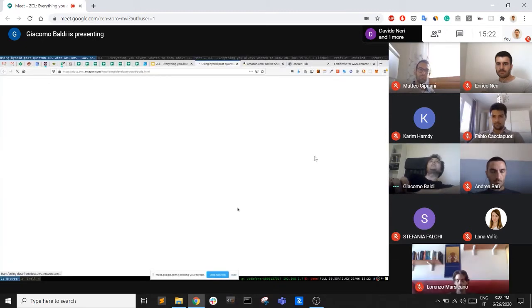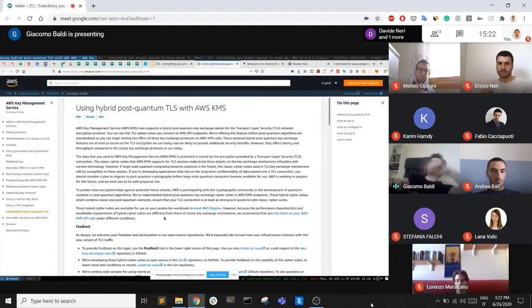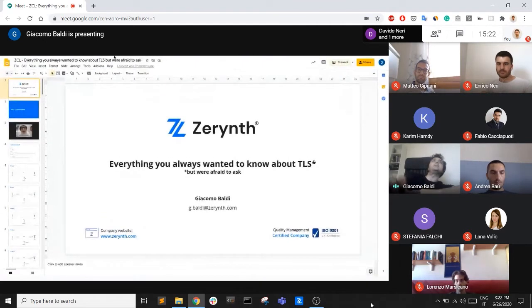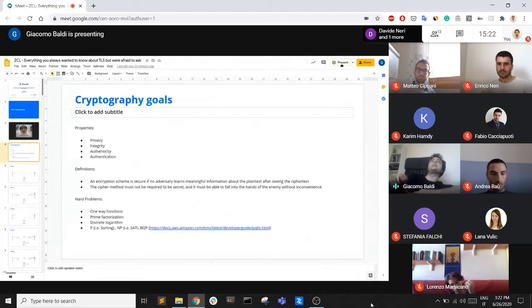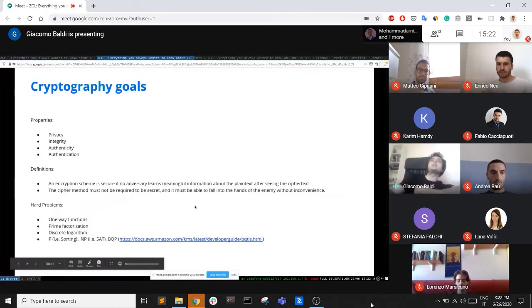That is a service on AWS that gives you a TLS server with post-quantum cryptography, using a cryptographic algorithm that should not be in the BQP class. Why? Because a quantum computer can apparently solve some hard problems in a linear fashion. So if you use a cryptography primitive based on an NP problem that is solvable by quantum computing, you have a problem. Your credit card may use such an algorithm.